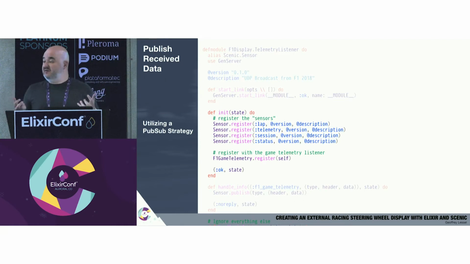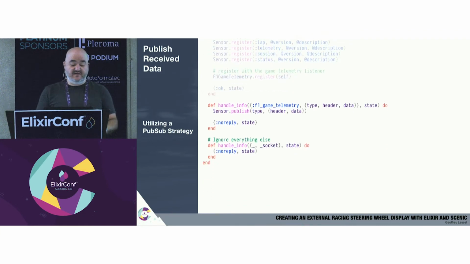So we're basically registering those sensors so that Scenic knows those are things that, on the back end, it actually implements kind of like a pub sub mechanism like we implemented earlier. So we're registering those and saying, set these up, and it's going to have no listeners right now, but it's going to have these names.